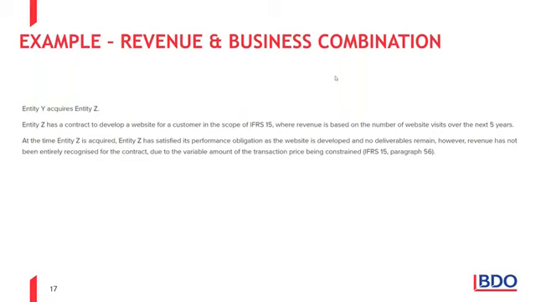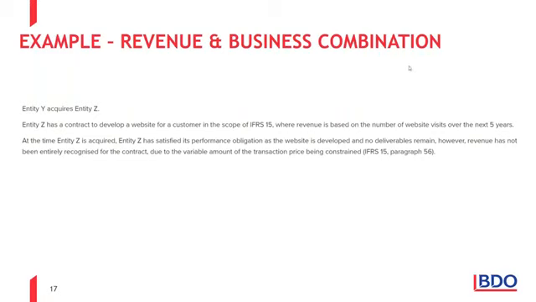a royalty or even a trail that's coming into entity Z. So if you really peel this back, entity Z is essentially recognizing a trail of revenue after they've done the website development. The trail of cash flows will come based on website visits. So if entity Y acquires entity Z, they're not actually acquiring a revenue contract, they're acquiring a trail of cash flows, a right to receive cash flows going forward. And that's the complication already you can see in the business combination.